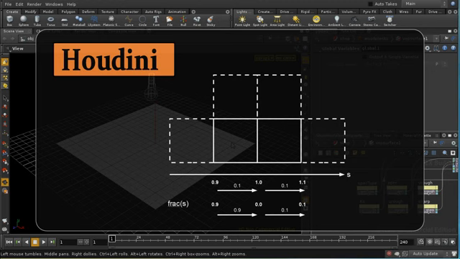So how does Mantra now calculate the filter width? Well, it looks at one corner of the micropolygon and finds a value of 0.9, and it looks at the corner of the next micropolygon and finds a value of 0.